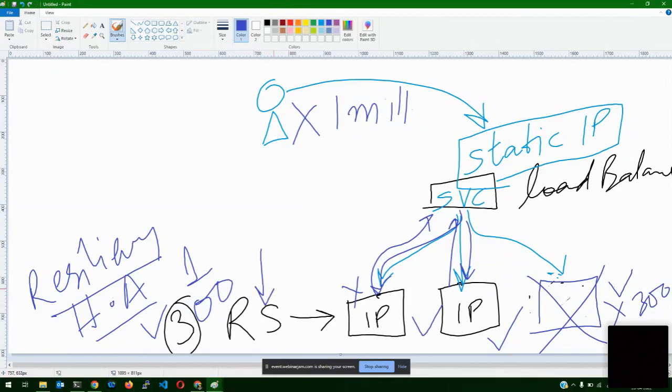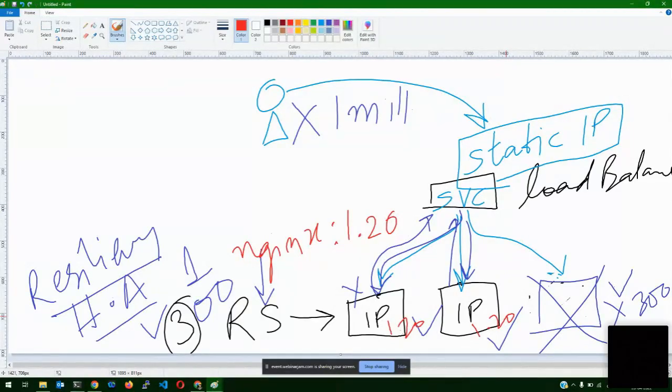Let's say all these pods are running based on Nginx version 1.20. Now, later you may want to upgrade your application. Maybe 6 months down the line, Nginx releases one new version called 1.21, and you want to update your applications to use Nginx 1.21.